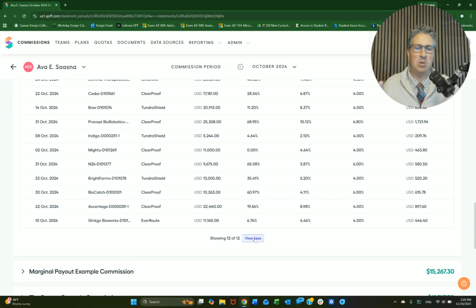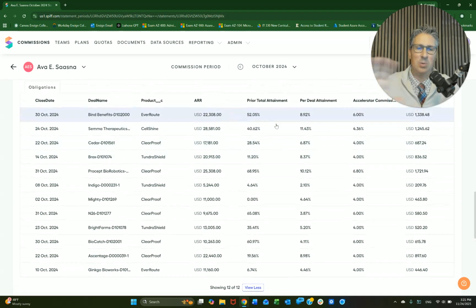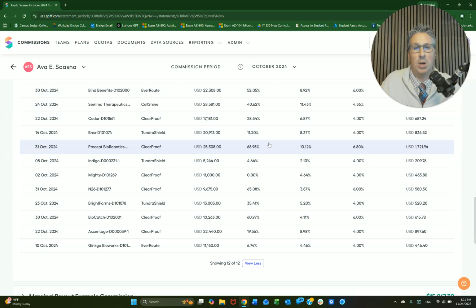I don't know when you hit the view more, if it just gives you 8 at a time, or if you hit view more, it just gives you everything all at once. But either way, if you max out and you have hit all 250 of your rows and there's even more data that you can show, it will add an export statement button down here so that you can say, oh, I've got more than 250 records, so I'm going to go ahead and export the statement and be able to use that in a spreadsheet or Excel, open it up there to be able to comb through and look through more of the data there if you want to.